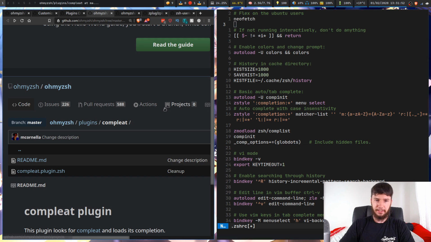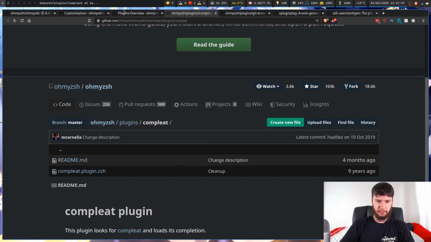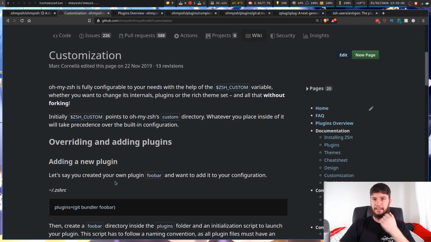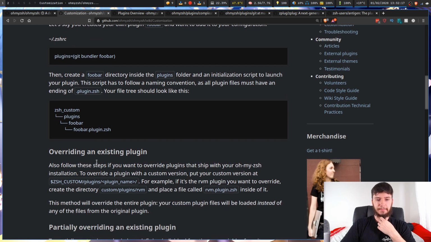Okay, so what about something else that OMIZSH does? We also have, under customization, adding a new plugin, so you can add new plugins like that. You can even put them on one line by putting a semicolon between them. It's a slightly shorter syntax, you don't have to write source, but you don't need OMIZSH to do this. So what about something else? Overriding an existing plugin. All you have to do for that is just source something a bit later in the document.